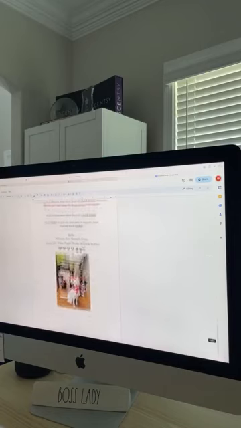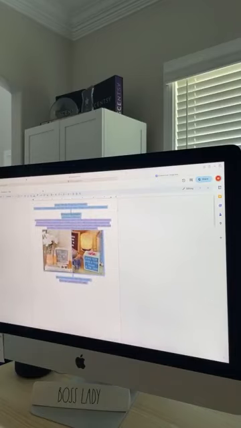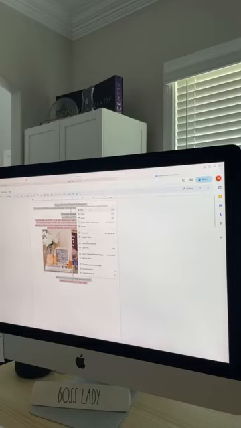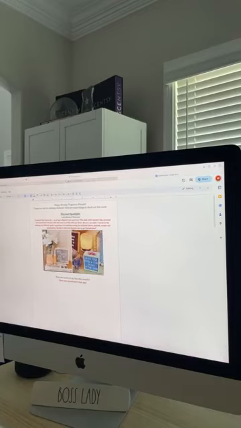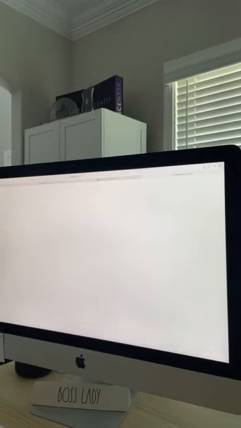So with this, if you wanted to use the inspiration from this, you would literally just highlight it because you don't have edit access, but you could highlight it and then either right click and copy or Control C or Command C if you have a Mac. Okay, copy it, and then you would go back to the drive and make a new document. So right up here in the top left, there's a new button. Google Docs is what you're going to open. And yes, it needs to be a Google Doc, not a Microsoft Word document. It doesn't do the same thing. It's just in Google Docs.